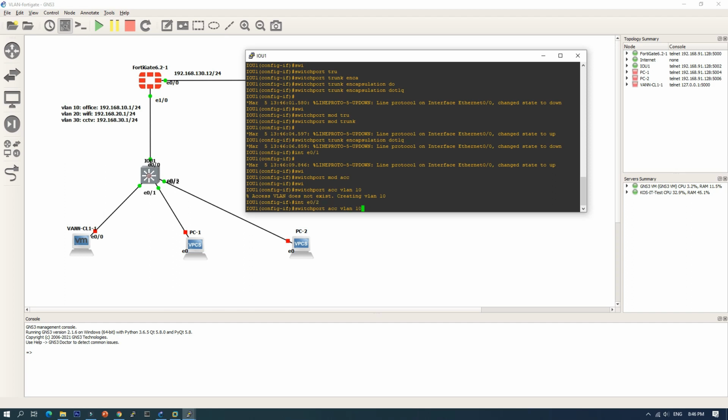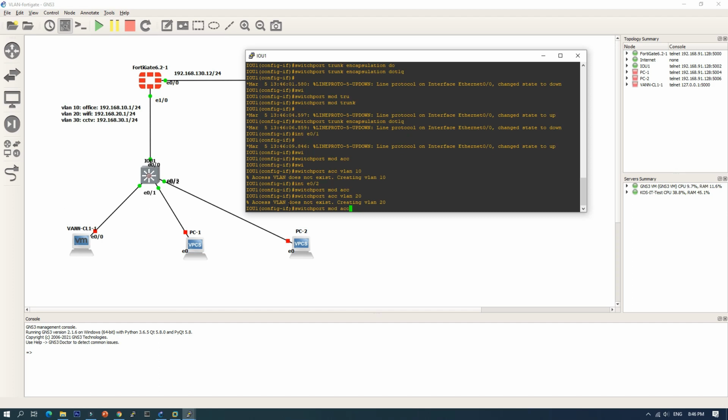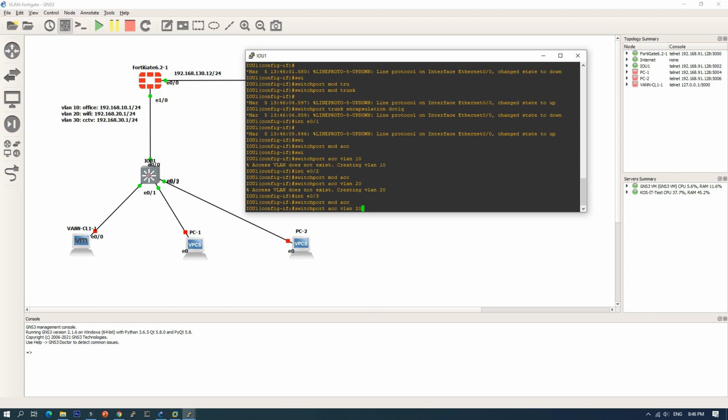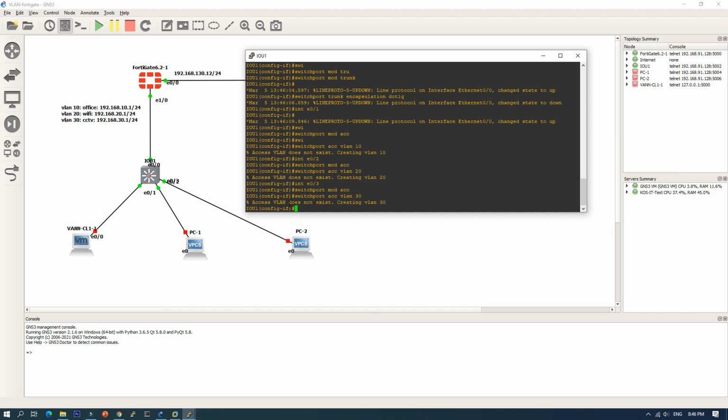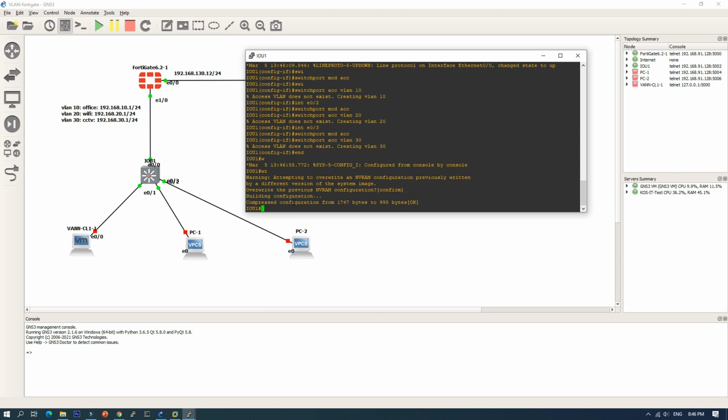Switch port mode access, switch port access VLAN 20. Okay, VLAN 20 is also created, and another one is VLAN 30. Okay, VLAN 30 created. So save the configuration and verify.